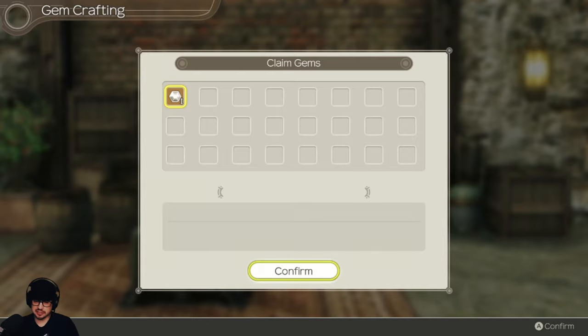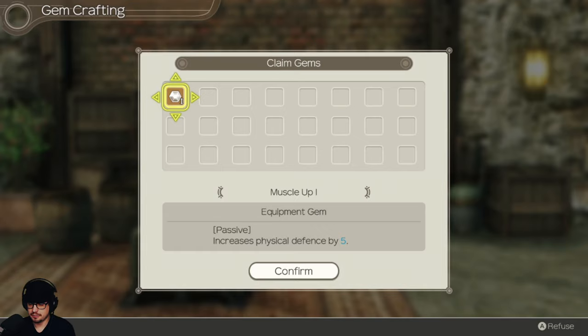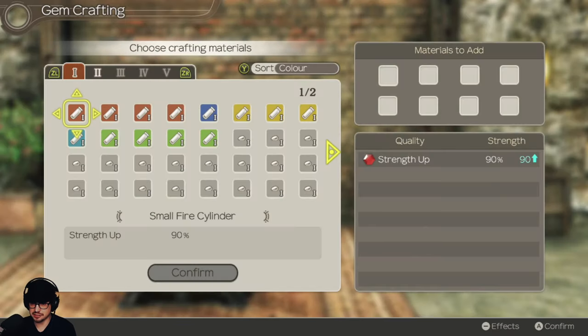Oh, it did spit out two cylinders out of that one. Okay. Increased my physical defense by 5. That doesn't sound very good, actually. Okay. All right. I have no idea what just happened. Okay, green... The words were green is usually good. Okay. All right. I don't know if we did anything right, but we did it.